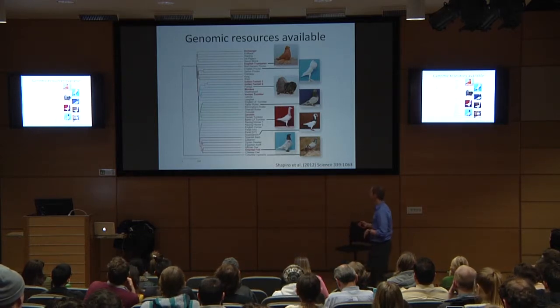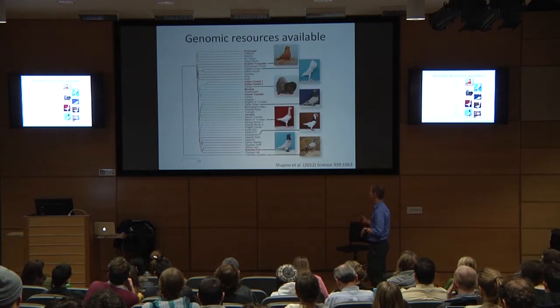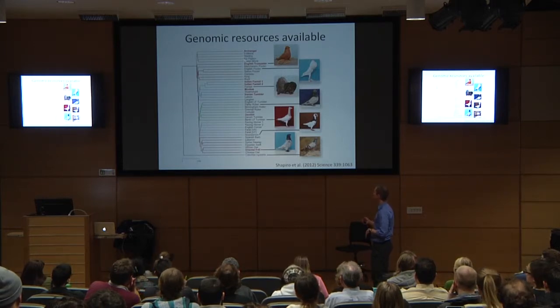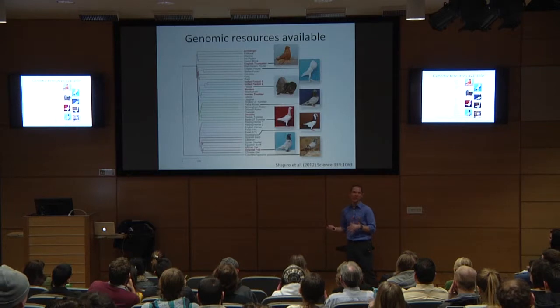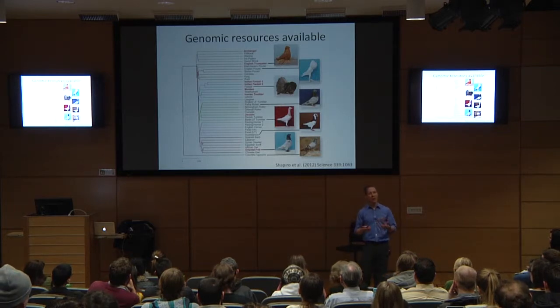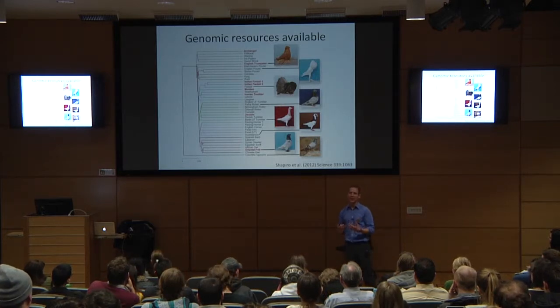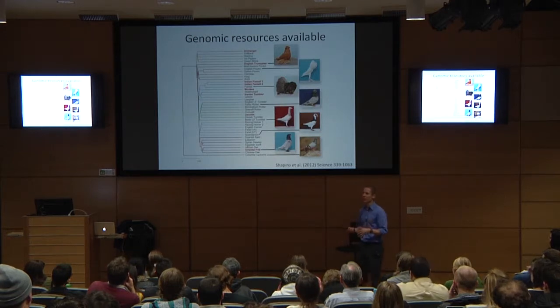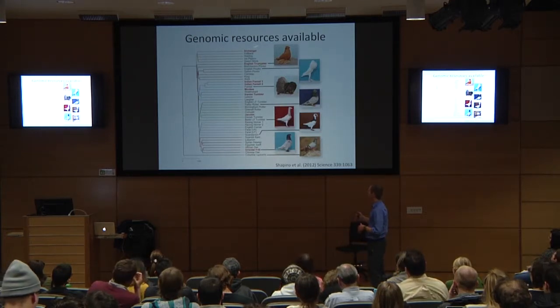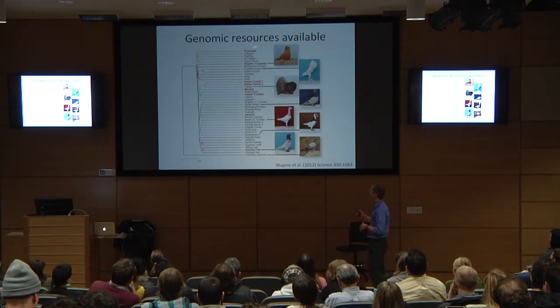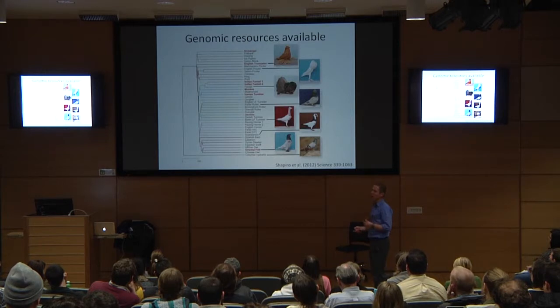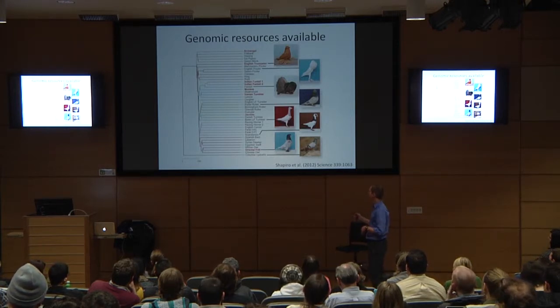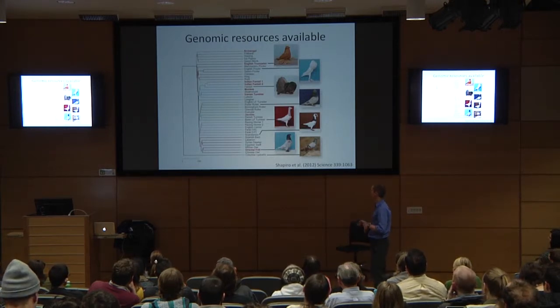To do that, we drew upon data that we previously generated where we sequenced the genomes of each of these different birds here. For the most part, it was one bird from each of these different breeds. The idea being that if we compare their genomes, we can start to try to identify regions that are responsible for different traits. So we take all of these red birds here, these birds whose names are in red, these are our ash red birds. And we're going to compare their genomes to all of these birds in black, which are our blue birds.